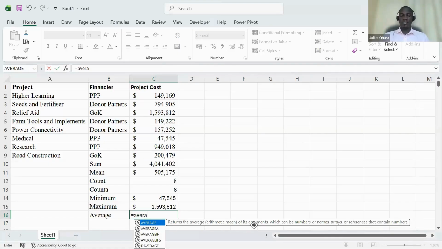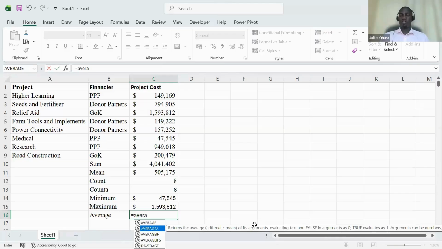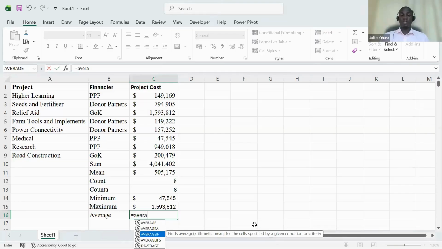But if we walk through these other average options available, we have AVERAGEIF, which finds the average for the cell specified by a given condition or criteria. We read that again: AVERAGEIF finds the average for the cell specified by a given condition or criteria.